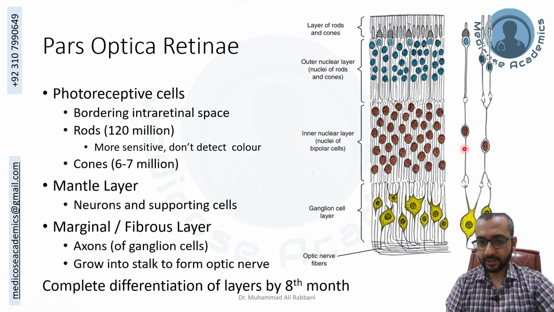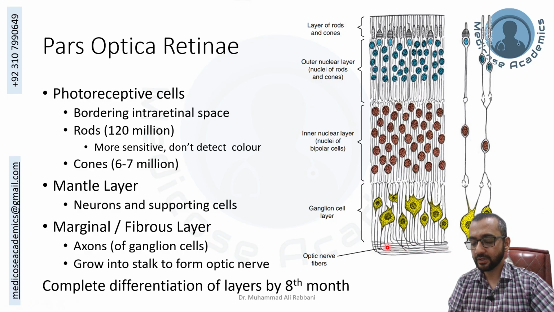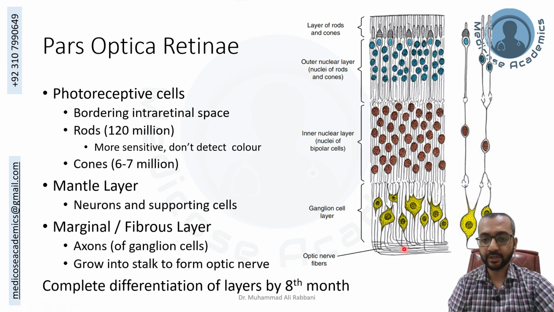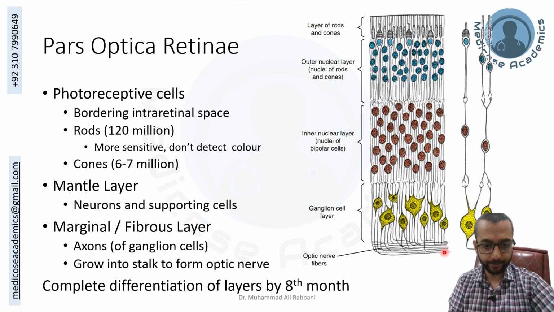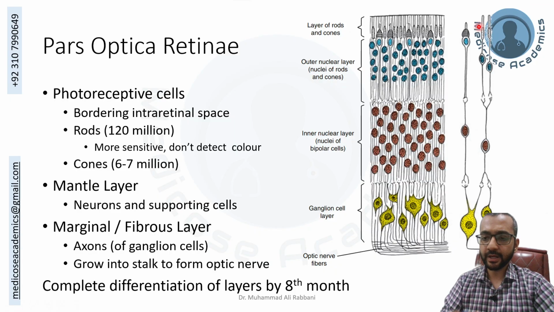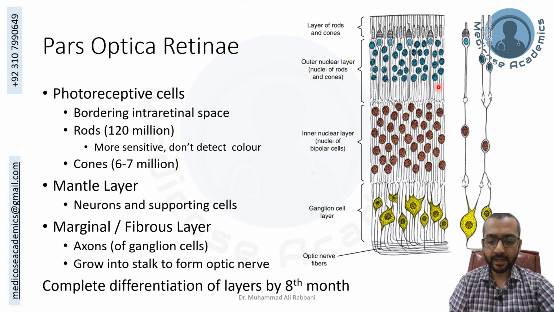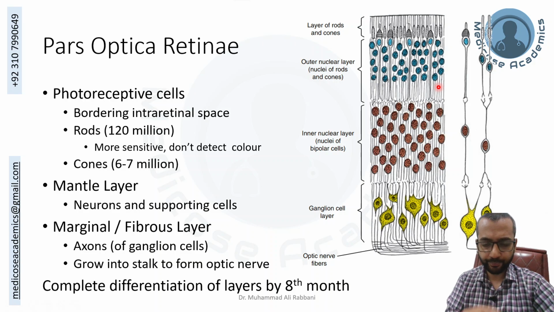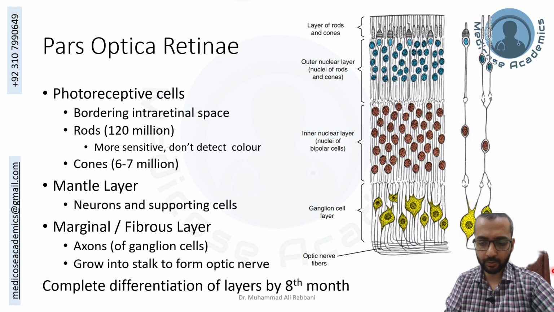And bipolar cells will give an axon from the opposite end, and it will synapse with the dendrites of ganglion cells, and ganglion cells will have cell bodies, and they will give their axons as optic nerve fibers. So this was the marginal layer. This was the layer of the optic nerve that runs on the interior surface of the retina on the way to the optic disc. All of these layers gradually develop, and they are matured in this form by roughly the 8th month of intrauterine life. We can discuss the detailed layered structure of the retina in the lecture on histology of the eye available on the same channel.